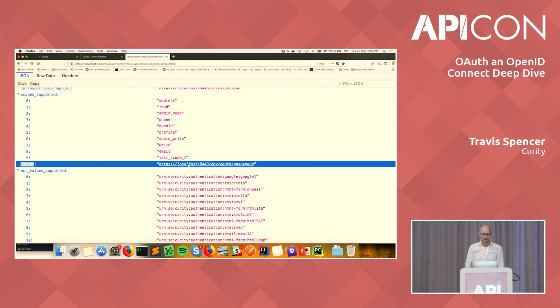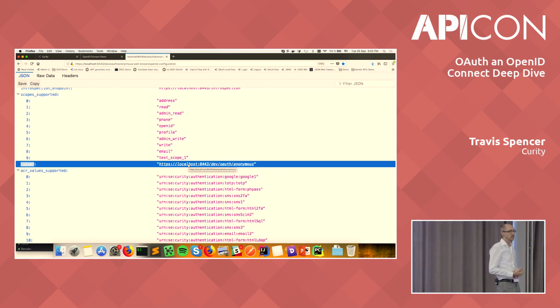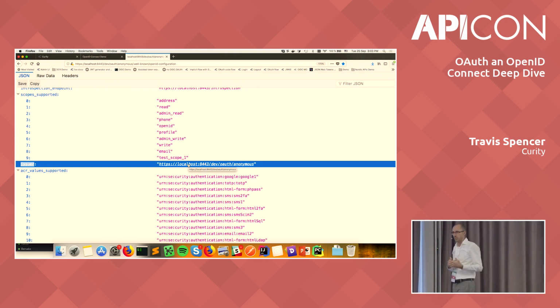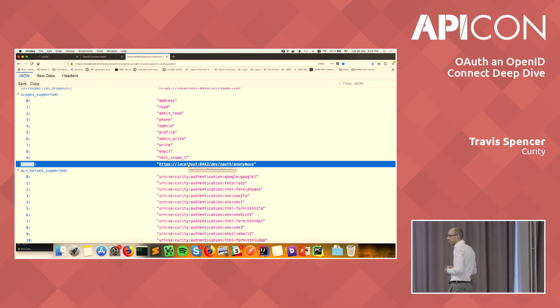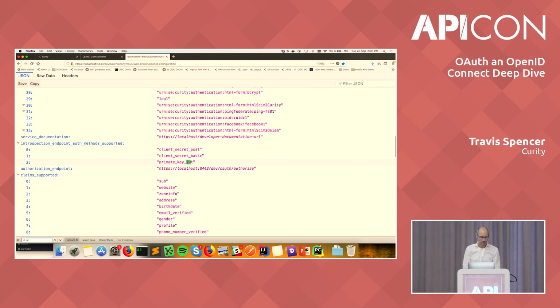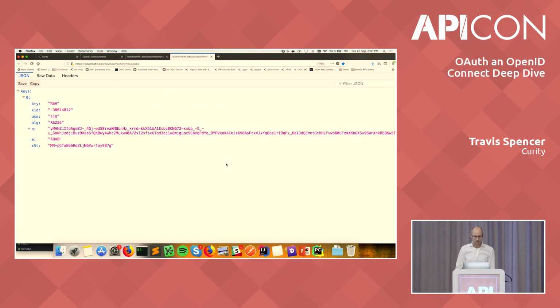This looks like a strange issuer, but that's my URI. That says when a token comes from this issuer, it will have that string. And the issuer is a big part of the puzzle here. So I have the issuer, and I also have one called JWKS URI. And if I click this, I open up another bit of JSON.